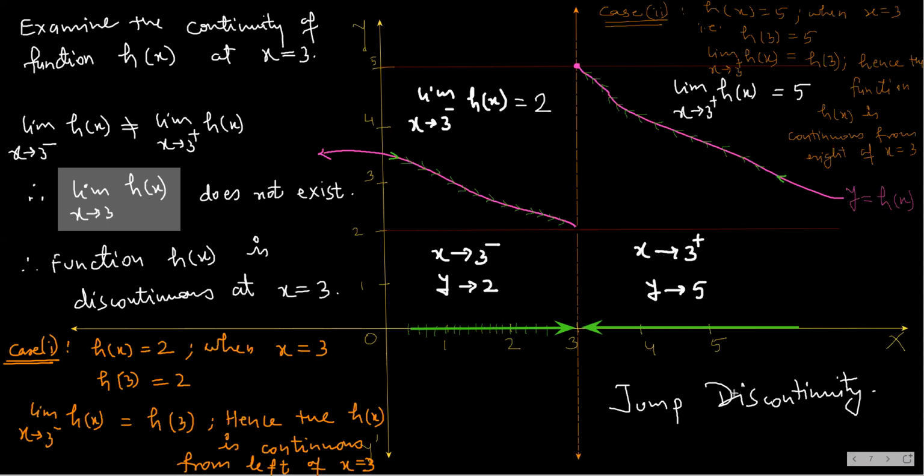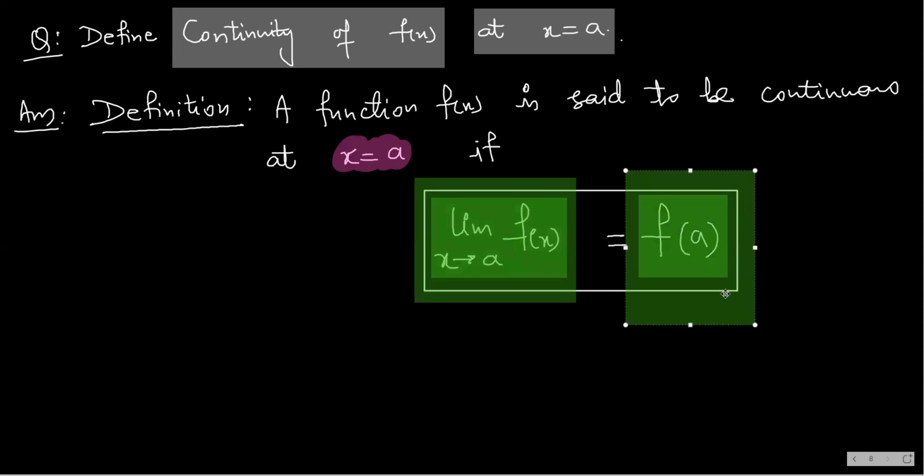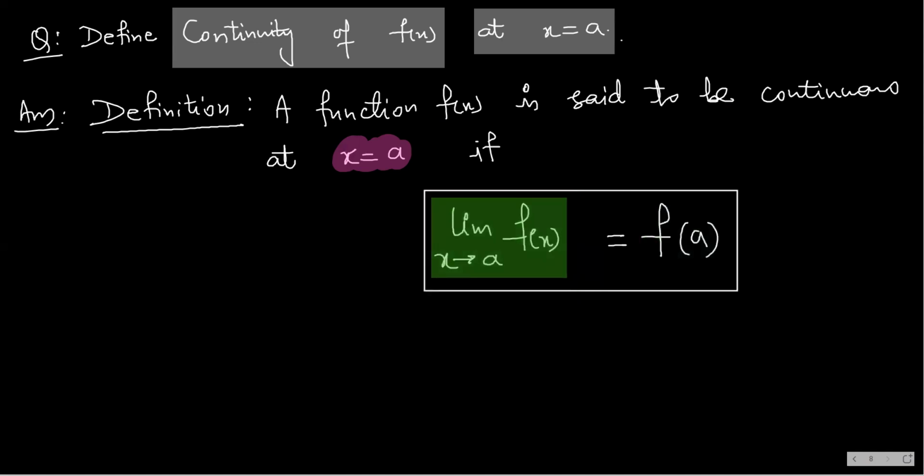So when you calculate the left hand side, what do you actually calculate? You find the limit value of the function. That is, the number the function is approaching when x is approaching a. And on the right, what is the value of the function when x is equal to a? If these two happen to be equal to each other, you say the function is continuous at x equals a. Okay, so for this lecture, this much is enough.